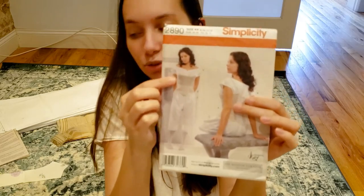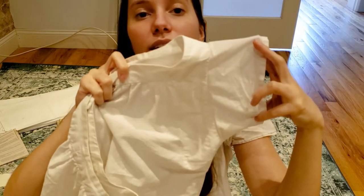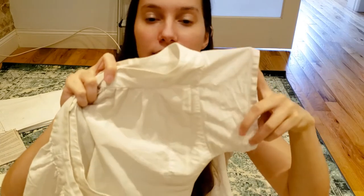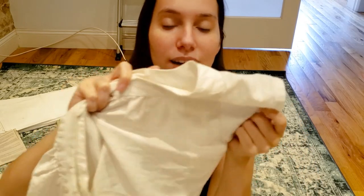What I like about this pattern too is that most of the big four chemise patterns that you see, they have puffed sleeves. And this one has a very sensible straight cap sleeve, probably best shown on the actual garment. And of most of the extant chemises that I've seen from this time have this basic sleeve. This is comfortable. It doesn't bunch up under any of my tight sleeve dresses. It is so comfortable to wear, and it's no fuss.